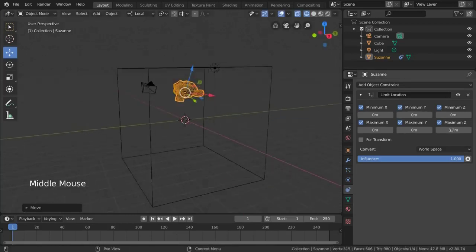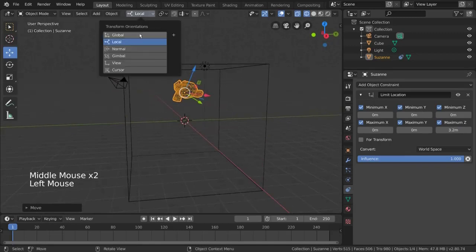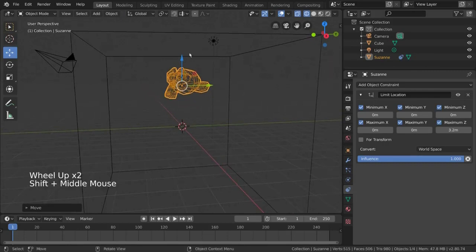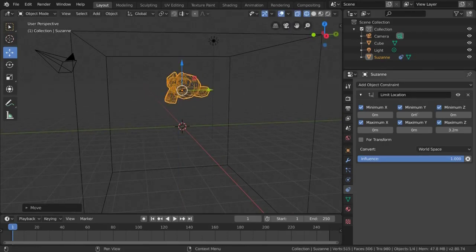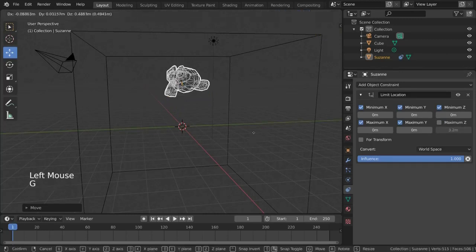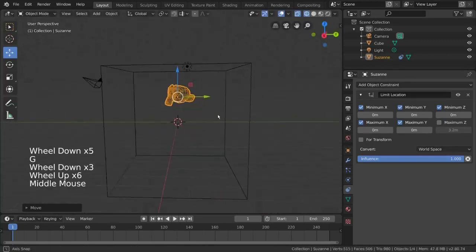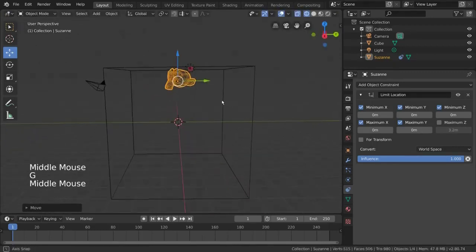To achieve our goal of constraining the monkey to stay within the walls of the cube, we can do trial and error, but there is a way that I find is the quickest. I'll go ahead and demonstrate on the Z-axis. First thing we'll do is simply uncheck the box for the axis limit you want to set. In this case, we'll start with the Z maximum. By unchecking this, we can move the monkey along the Z-axis as far as we want. So we'll place the monkey where we approximately want the limit to be. Once placed, check the box again.